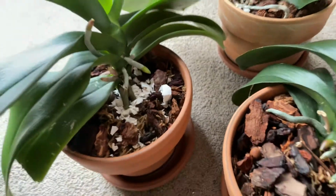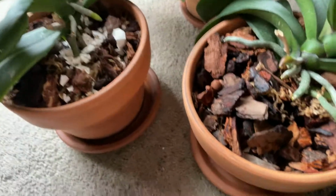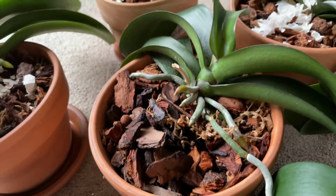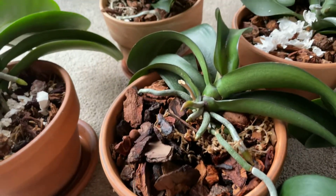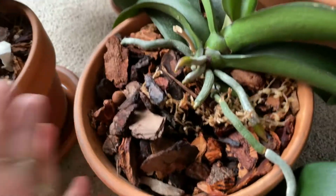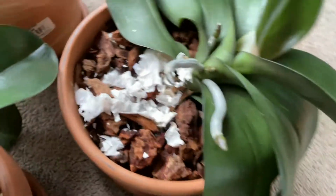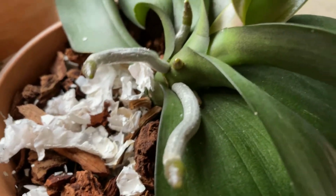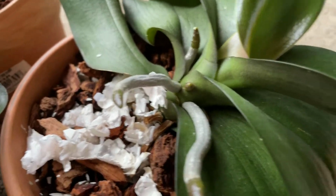But the problem is you have to check it every 2 days because it gets really dry, especially at this time. The warm season is starting now, so it dries easily. So I'm just showing you, guys, that there's a lot of difference between the clay pot and the plastic pot.